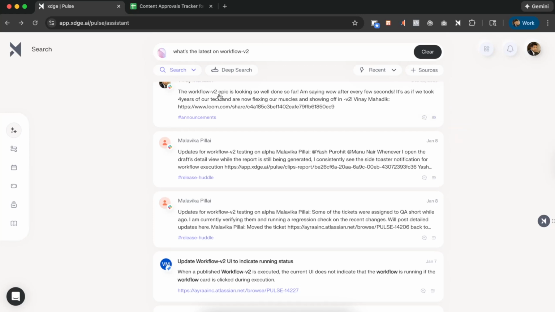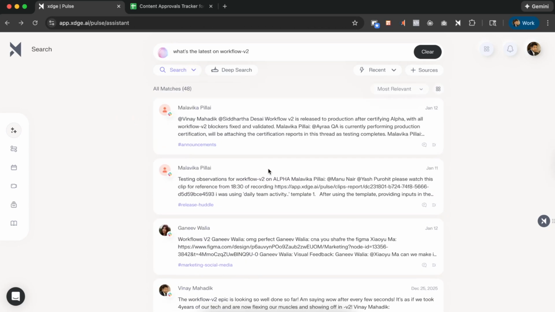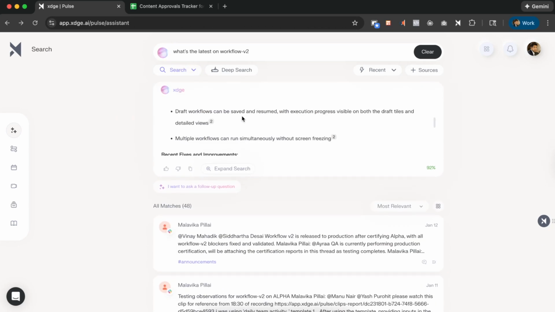So that's the search product, and chat is essentially the complement to search, where if you don't care about looking at all of the search results and you just need this answer and you have follow-up questions, then you go to chat and you do the same. You could ask the same query and you just get a straight up answer. You don't need to worry about working with all the matching documents and matching results.